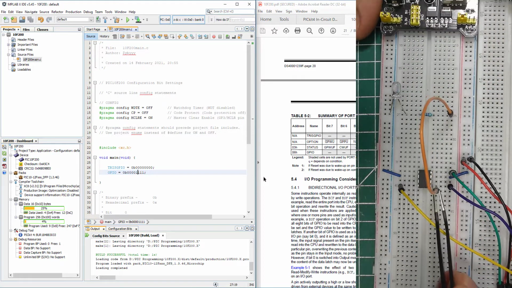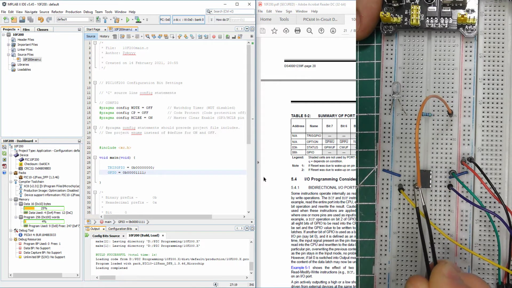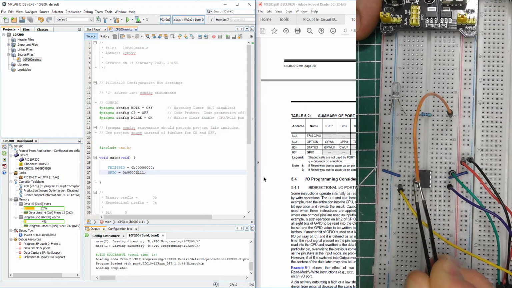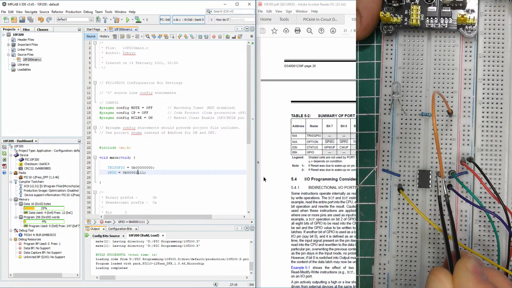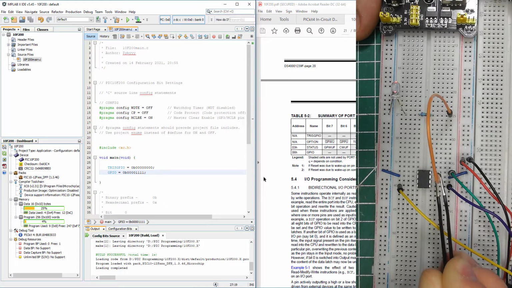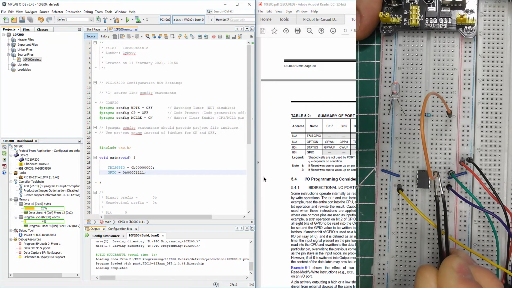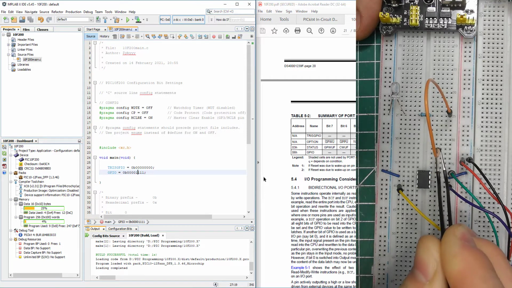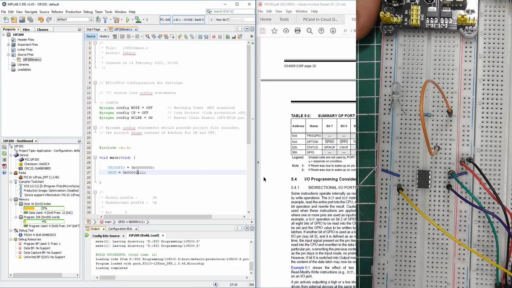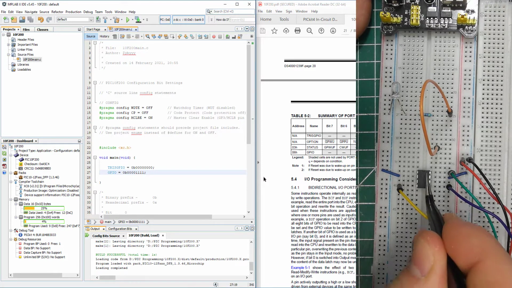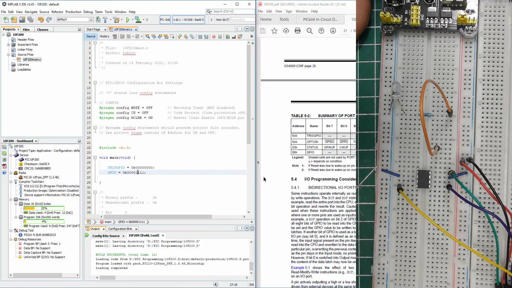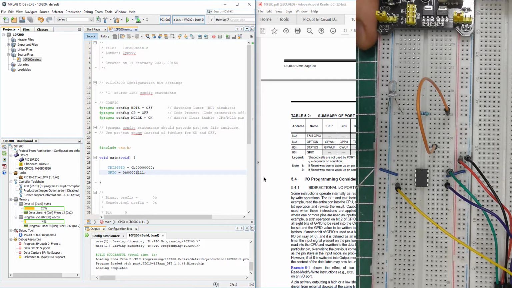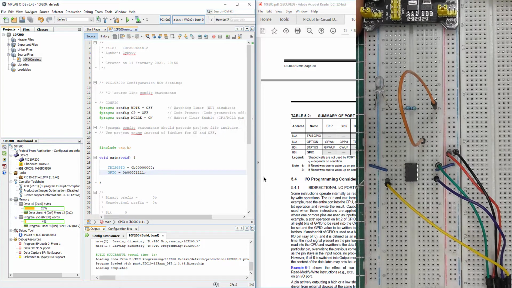I should have something on the GP0. Nope. On this one, nope. Nope. And there is something. So why is there something? Because this pin is a master clear reset, and as you remember, we set the master clear reset to on, which means now this pin serves as a reset button for the chip, just in case it's stuck somewhere or if we want to reset it manually.